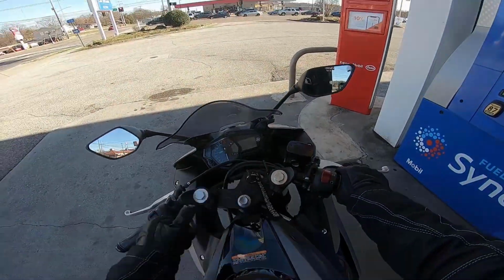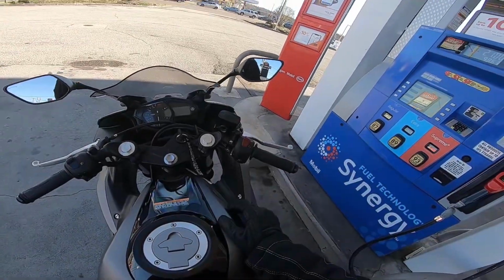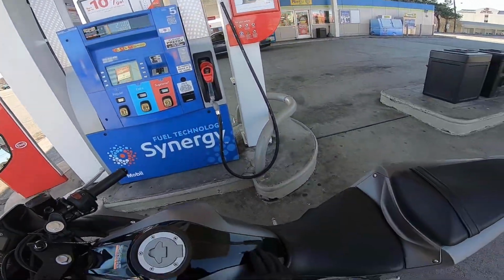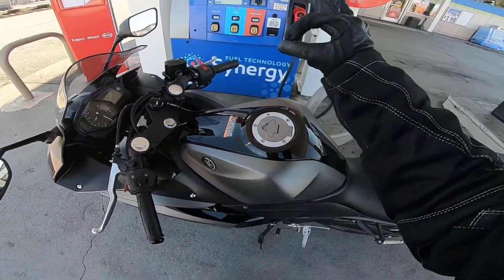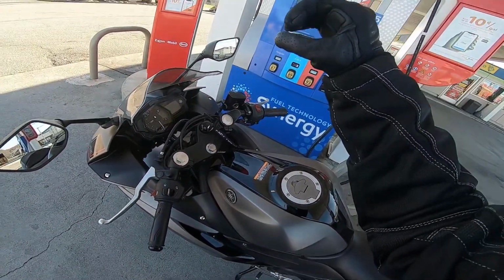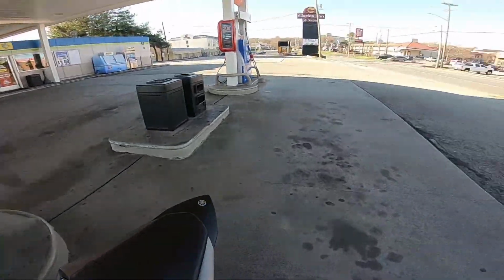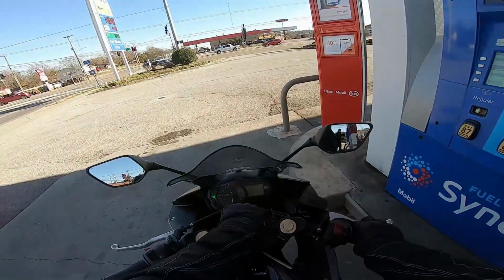So I went about putting them on, and then I go to pull the other one out of the box, and the bushing at the bottom isn't there. So there's just a hole in the bottom of the coilover that's about that big instead of like this big. And I'm going to fill up my tank and I'll continue the story in a minute.